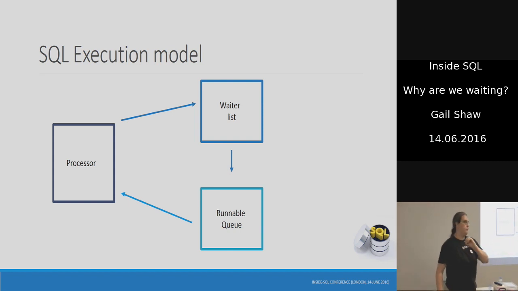SQL is a cooperative scheduling OS. It assumes that threads are going to voluntarily yield the CPU once they're done. They can be done because they're finished. They can be done because they need a resource. They can be done for another reason, which I'll get to when we get to that particular wait type. But a thread will always voluntarily yield the processor. Now, it does get amusing when you've got SQL and Windows getting together, because Windows is still a preemptive OS. SQL assumes that the threads are going to voluntarily yield. That doesn't stop Windows from taking this entire thing and saying, you off. But that's not a yield. That's not a wait. That's the thread still sitting executing. It's just been shoved off the processor by Windows while something else runs.